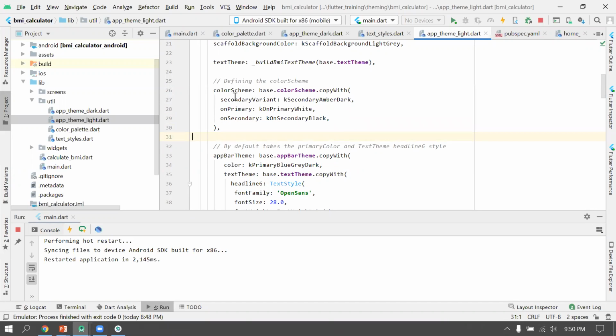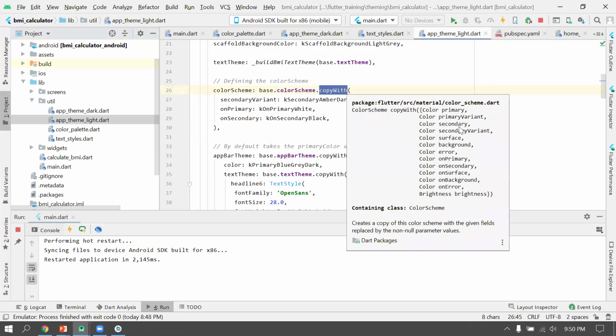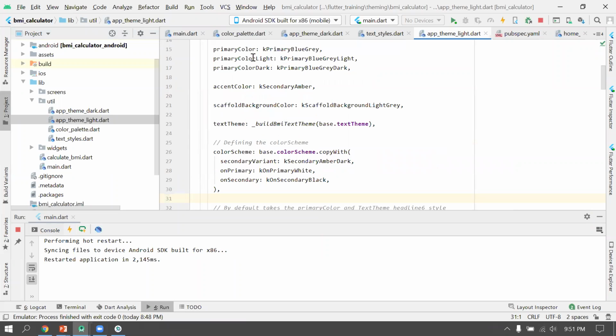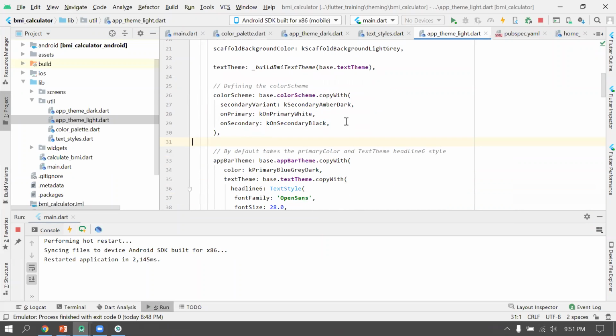So this color scheme takes these properties, primary variant, secondary variant, like this. These few properties, brightness and all, they are inside the color scheme. So here I wanted 3 of them, so I have used them. But in future releases, most of these properties will be deprecated, and using the color scheme only, the widgets will be styled, right?